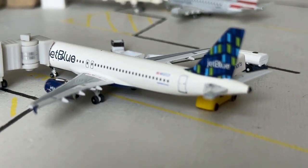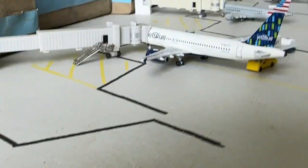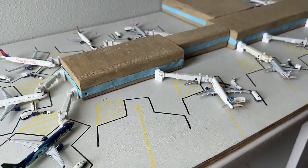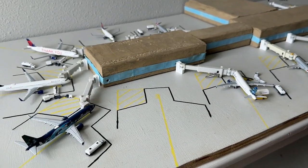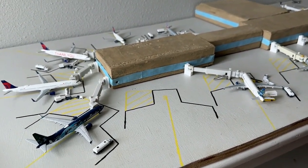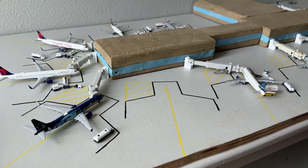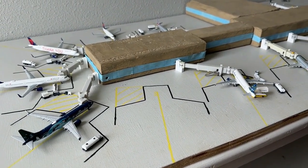Chilling out right here, gate Alpha 5. So here's the gate change. There was a little bit of a gate change from the previous update. So let me get it out of macro so I can show you. So here's what's happened. Sorry that I didn't pick up on this till now. I've been trying to reassess all my gate situations at all the airports because a couple gates have changed in my model airports. So here's what we currently have.